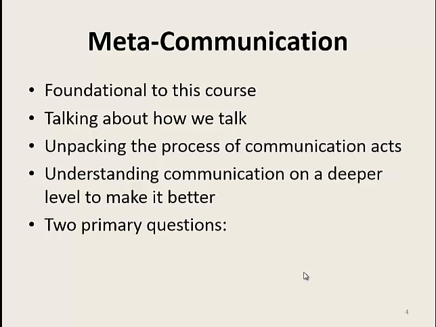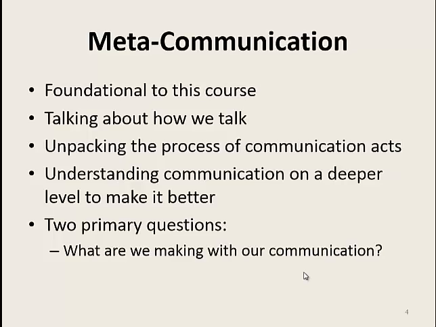Two primary questions that I want you to ask yourself, and you'll hear me say these questions all semester. They're vital to the course, and they're really vital to becoming a better communicator. Question number 1, what are we making with our communication? You should always ask yourself, as you reflect on any communication acts, what are we making with our communication? Second question, how are we making our communication? These 2 questions look at meta communication more closely, where we're thinking about, what are we making? Is the message getting through? Am I clear? Is it being understood? And also, how are we making it? How is it getting across? Is it getting across in the most effective manner?